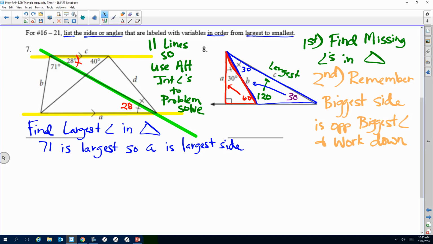All right, so I use alternate interior angles. That's key when you have parallel lines. So 28 is an alternate interior angle to right here. Are we okay on that part? So based on that marking, we should know to put 28 somewhere else. Where else does 28 go? Right here. This little tick mark, anything with the same marking means they're congruent. So there's your 28 as well.